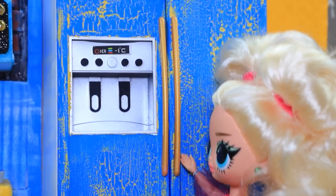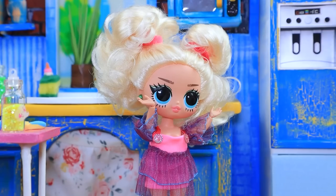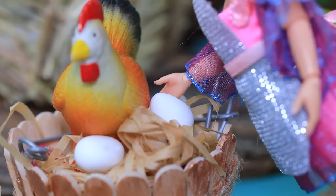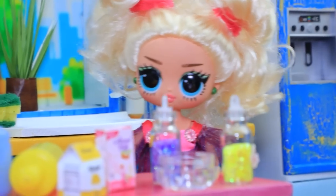I'll make an ice cream cake. What do we have in the fridge? There's only a mouse here. Well, that won't do. LaLiLu, help. Everything is okay. Here's an apron. Hello, everyone. Let's collect some eggs. Fresh milk. It's time to start cooking. I went to pastry school, you know.